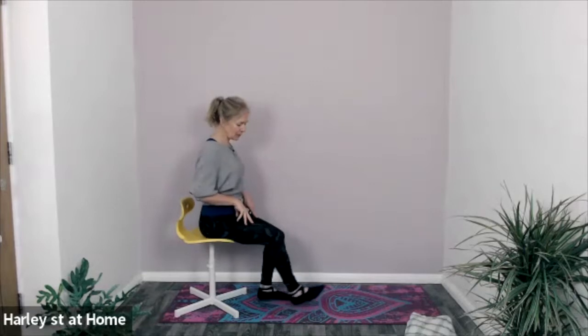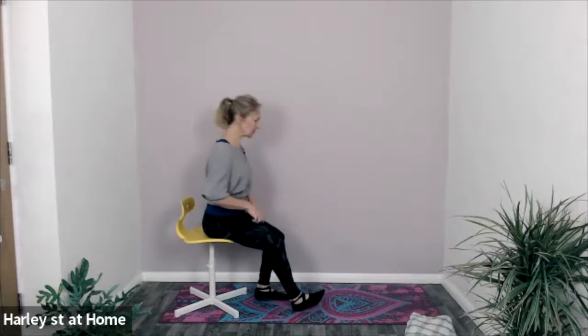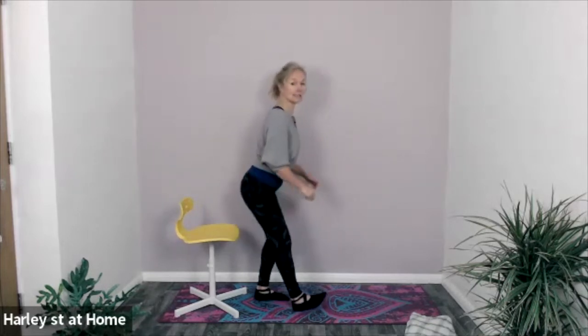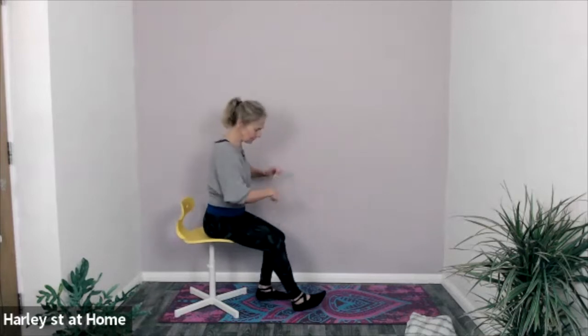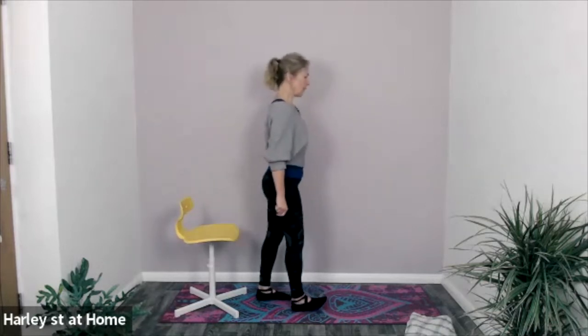So obviously modifying for knees and hips, but if possible, right foot goes out and you're on the heel, left foot to the floor, lean in, stand. Yeah, sit back down. Just making sure that your left foot is properly on the floor. You're not on the ball of the foot. You've got to have that foot all the way down, the leg you're coming up on. Yeah, that's it. So your right leg is out a little bit. You've got 1 more. Come up.